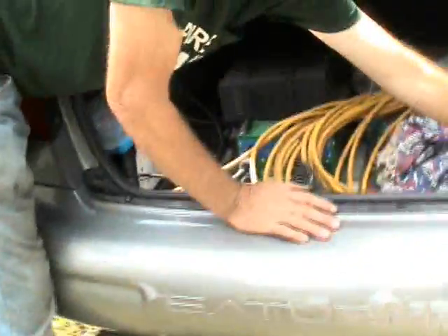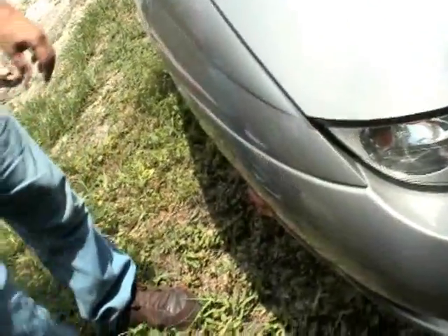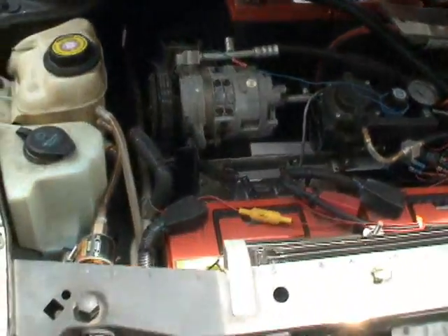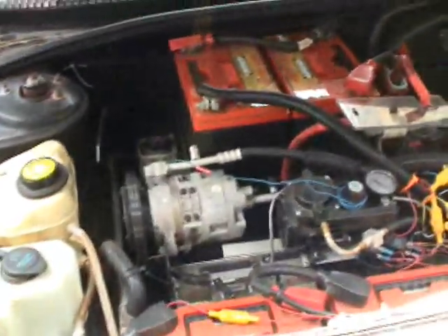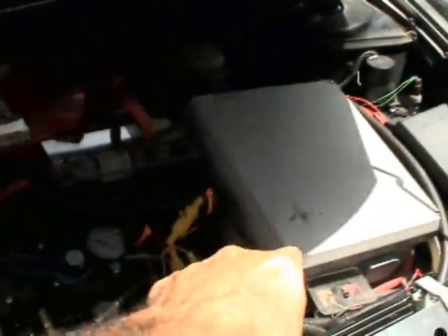We're still experimenting with the best way to make that work. We still have trunk space, and I've got plugs here so we can plug in a monitor to look at each battery. If something happens — say you forget to plug it in — we can do a volts check. The wire is a bit thin for amperage testing but we can check voltage. We've got power steering — this one's fully functional. It's got the AC hooked up and everything. The AC needs to be charged but everything is there.